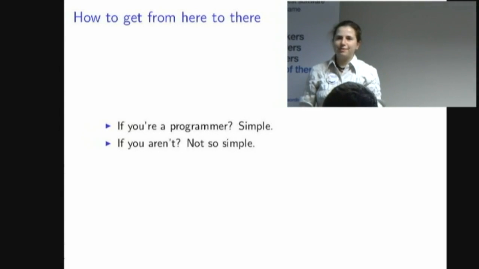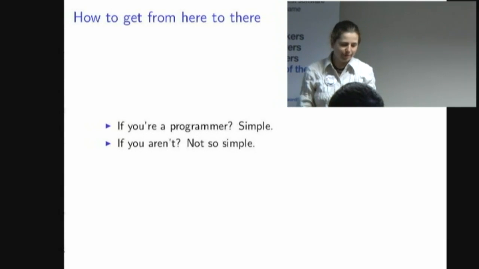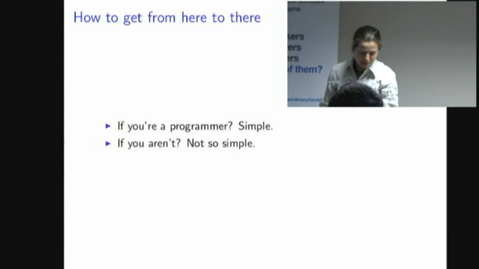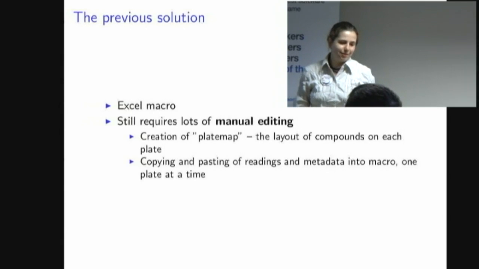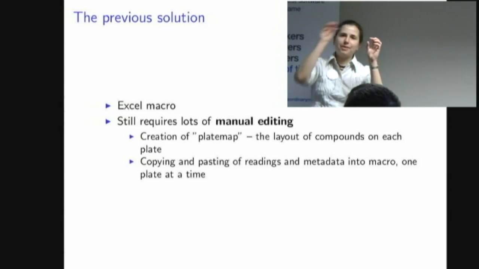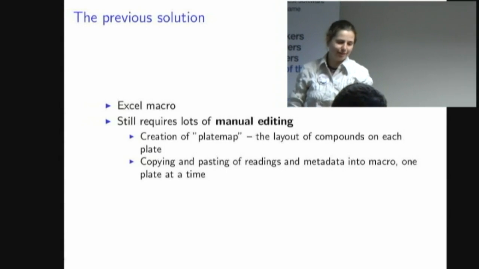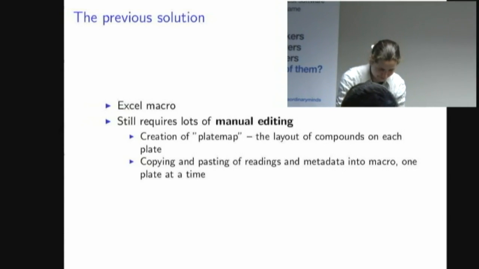If you're a programmer, this is pretty trivial — you have one kind of spreadsheet and want another kind of spreadsheet, simple enough. But it's not so simple if you're not a programmer. Doing it by hand is pretty much a non-starter: it's extremely error-prone and will take forever. The previous solution being used in this unit was an Excel macro, which was a little bit automated but not very much. The researcher had to do a lot of manual editing — copy and paste one plate at a time, first the data, then the metadata, push a button, and the macro would produce one plate's worth of data. She had to repeat this for every single plate, which is really not very automated at all.